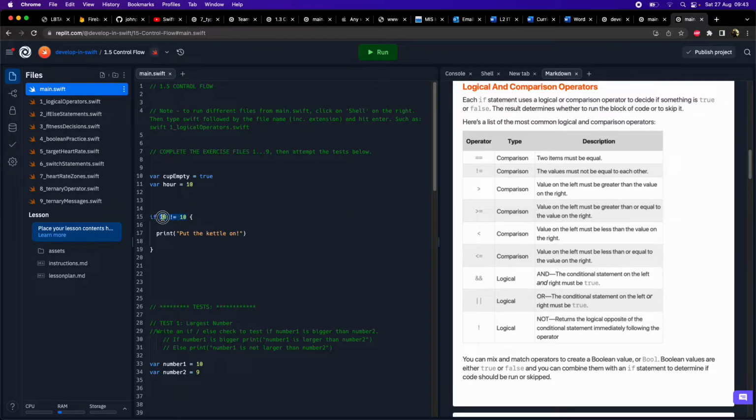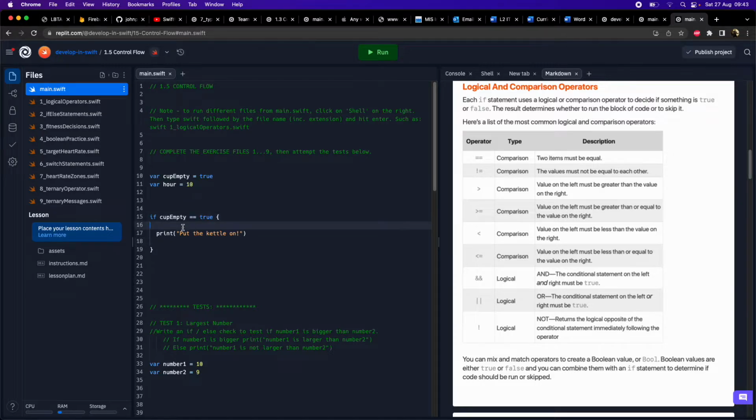We create a condition, generally having two things on each side, and in the middle, one of these comparison operators. But like I said, if you are just checking against a Boolean variable, then you don't actually need that. So we could just go back to cup empty. However, for clarity, I'm going to put in the equals true for now, right?